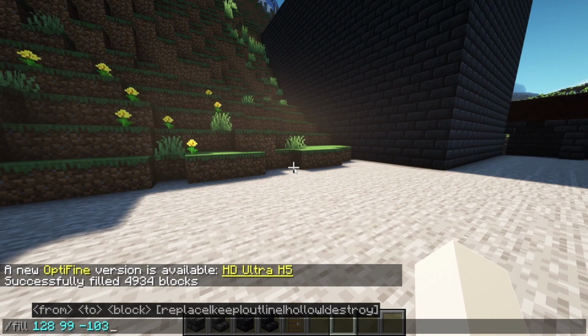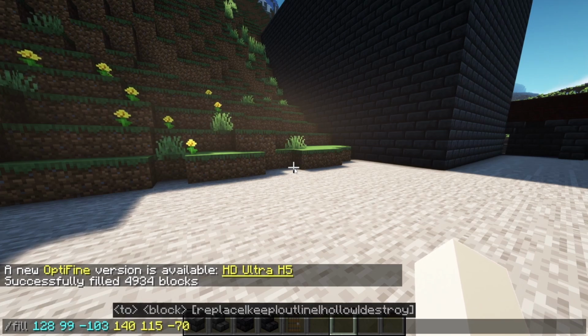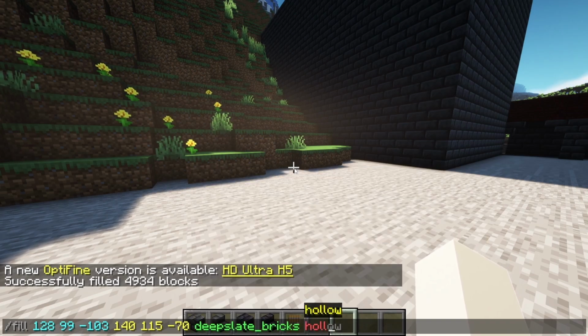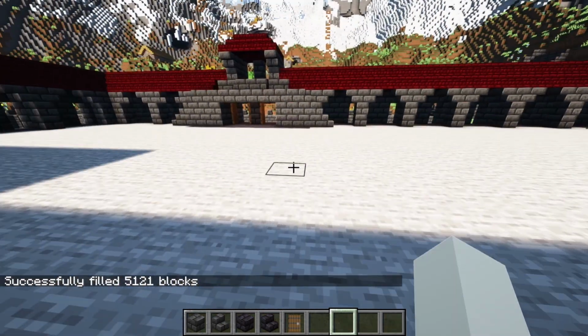What is that? Negative 103, because I'm moving it 4 blocks in. And then I'm going to move that over to, let's see, if I wanted 139 to be the last block of the inner building, 140 is what I'm going to put there. And now for the height, we're bringing that up to 115. And we're bringing that all the way back to negative 70. And again, this is going to be deepslate bricks, hollow. And when I run this, it's going to produce the next section of the donjon.